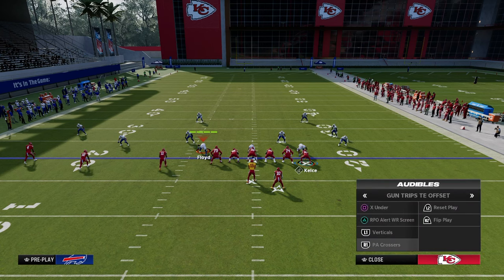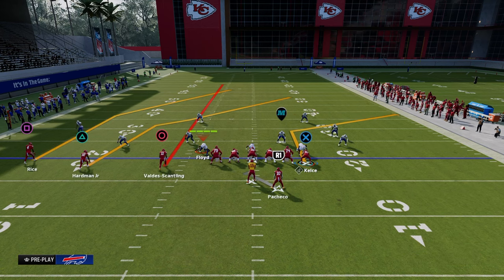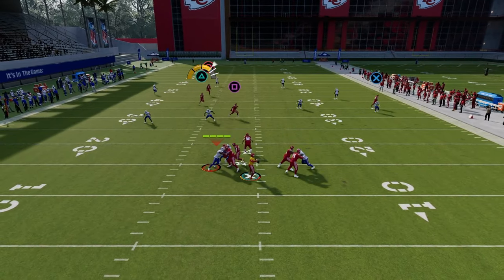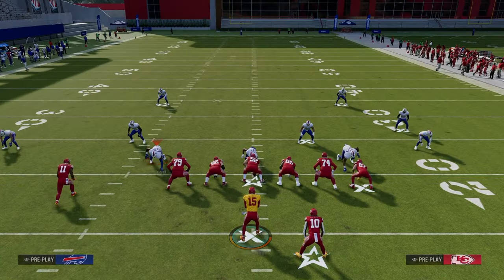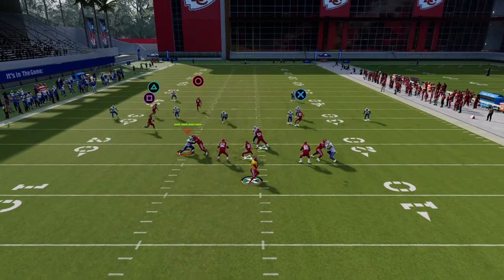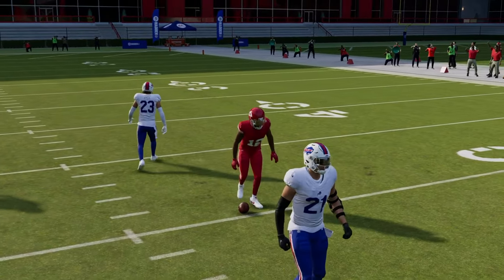The first play setup I'm going to break down is one of my personal favorites - PA Crossers. We're going to put the tight end on a tight end apprentice corner, streak the inside trips receiver, and drag the outside trips receiver. Essentially what we have here is a high-low in the middle of the field. The streak is going to clear out the deep middle where we'll be able to possession catch that little deep crosser right in the middle of the field against both cover four and cover two.